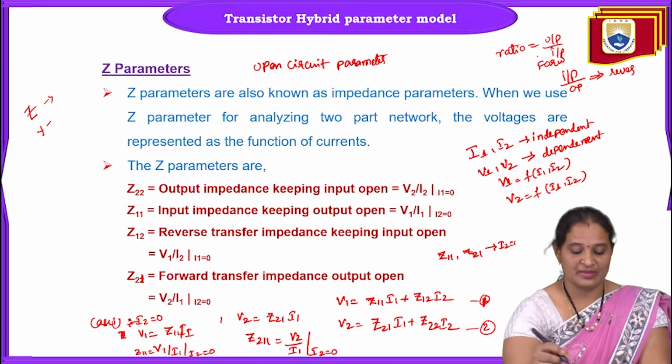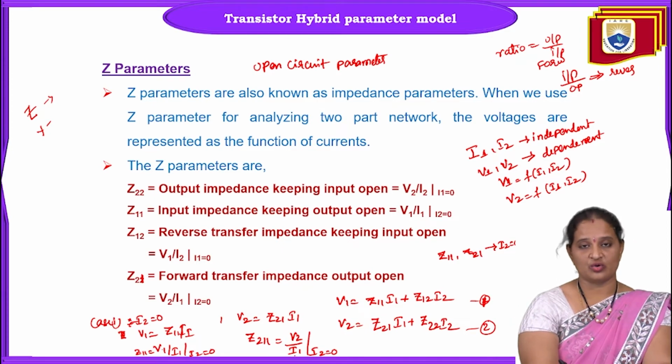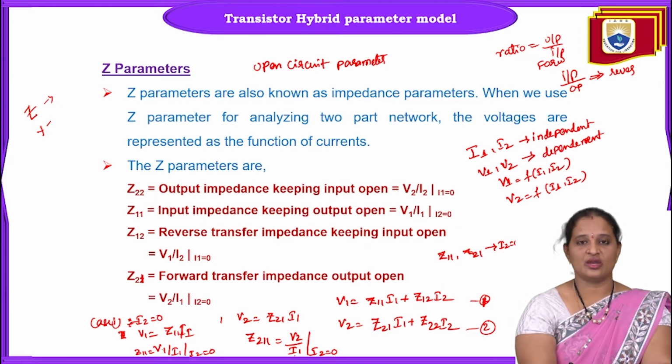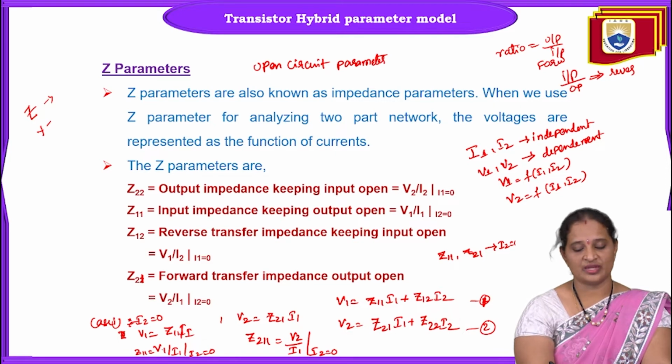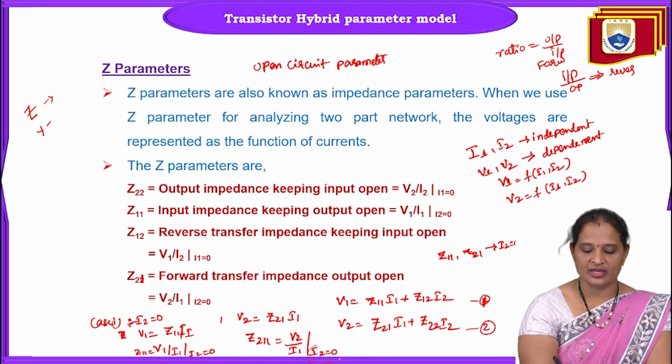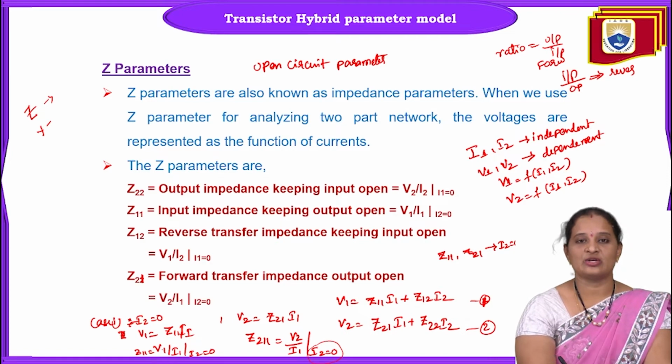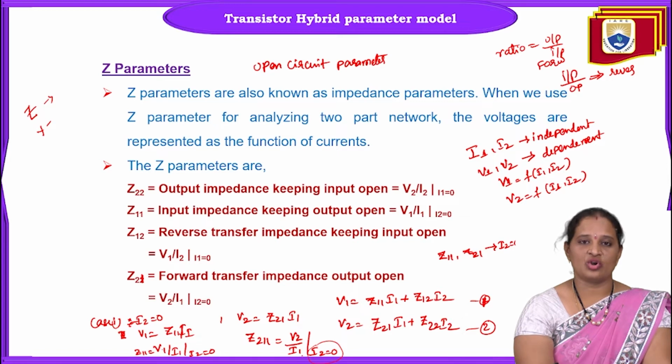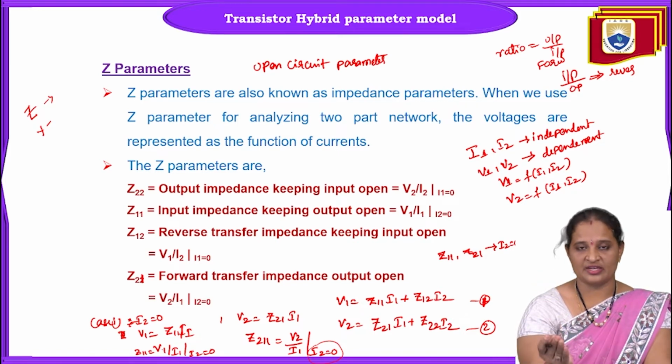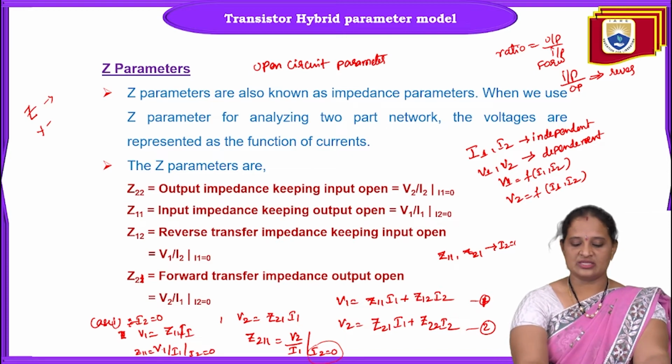So, as we are measuring this parameter between the output voltage and the input current, we are calling this forward transfer impedance by keeping the output port open circuited. Why am I calling it output port open circuited? Because I am making I2 0. I2 is related to the output port. That means making output current equal to 0 means making the output port open circuited. So, this is the case.